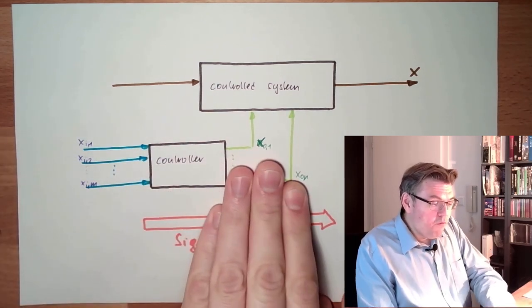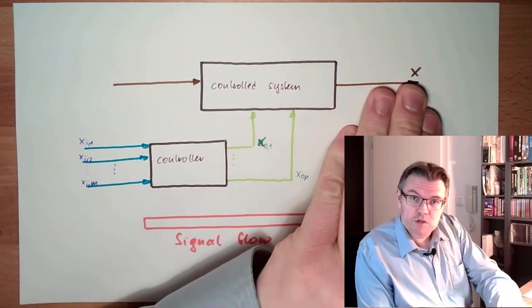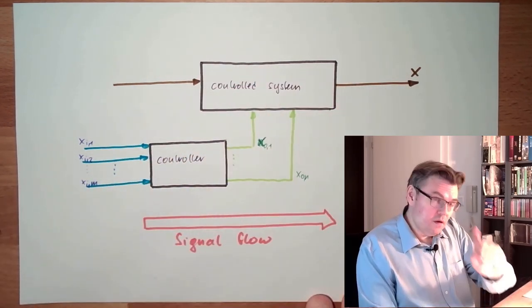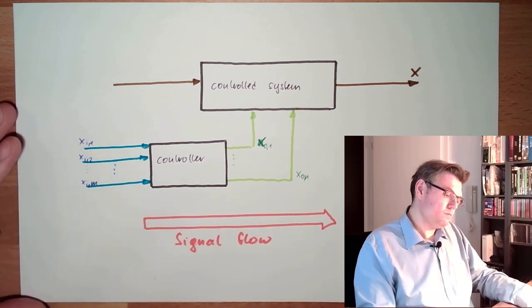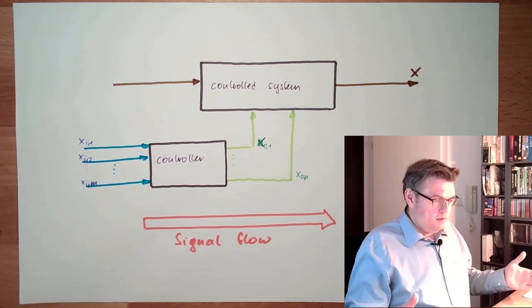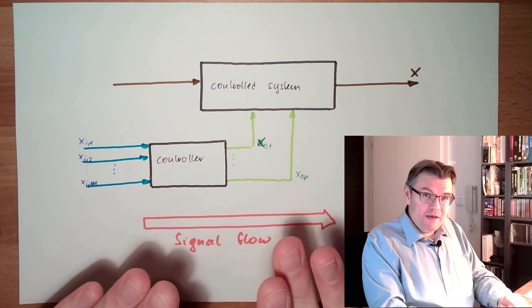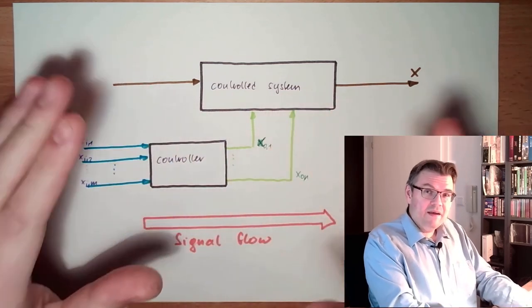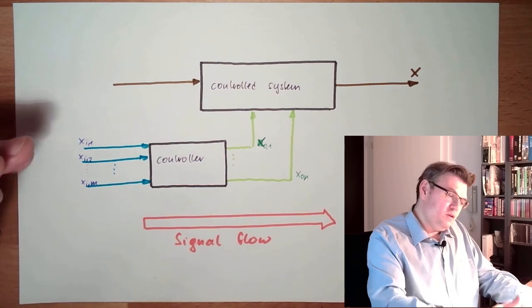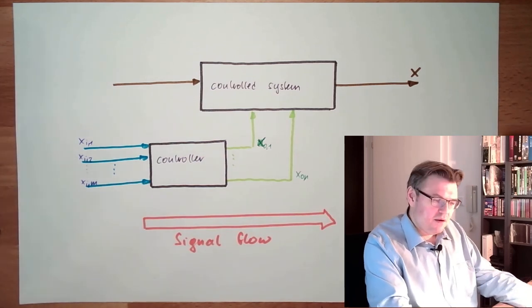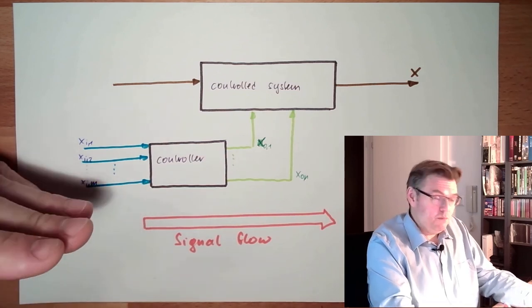The outputs are influencing a control system, and the output of the control system is changing, hopefully, according to the plan, what we want to have. I say hopefully. It will be. If everything is fine, the output is as planned. If there are disturbances, or something like this, then this type of controller would have a problem.